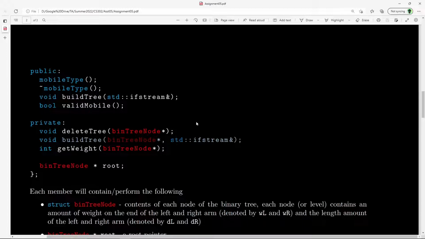I pass in that same file stream variable. And then within this buildTree function, I simply allocate a node to r left, and then I recurse on r left if the left weight read from the file is 0. And then I go ahead and read in a line and assign r right equal to a new node, and I recurse on that right side if the right weight read in was 0.